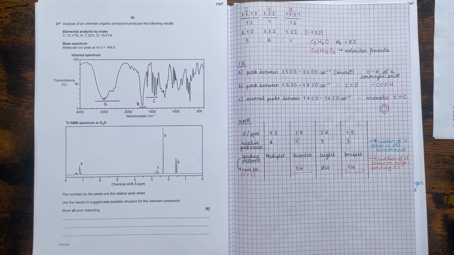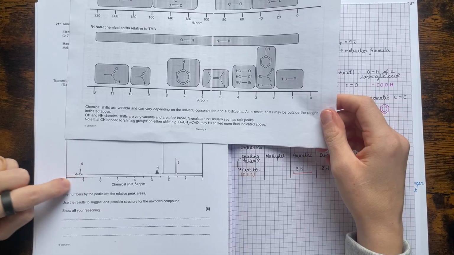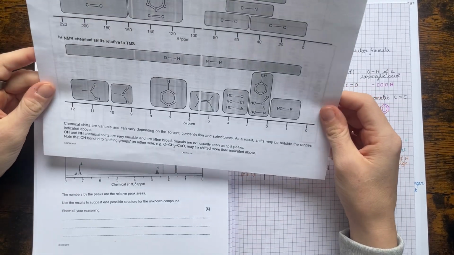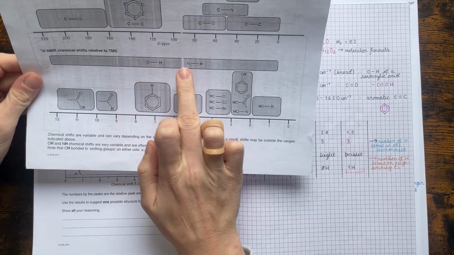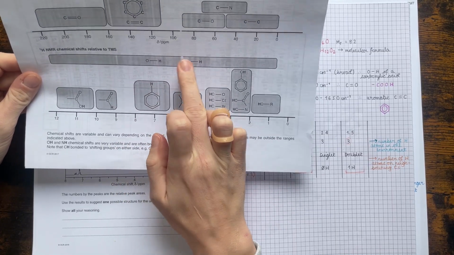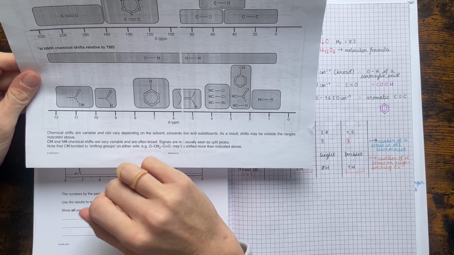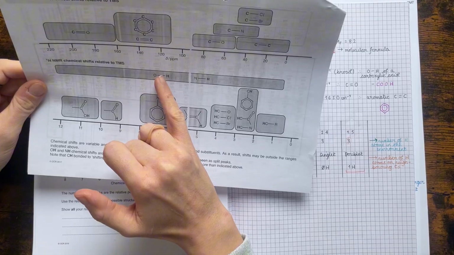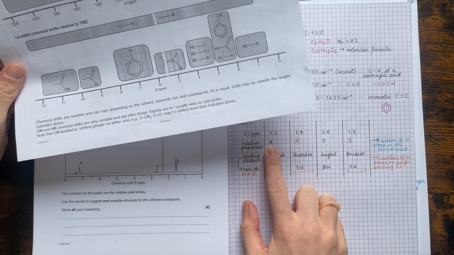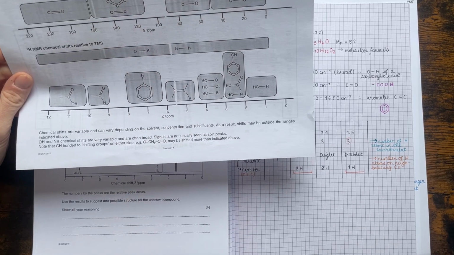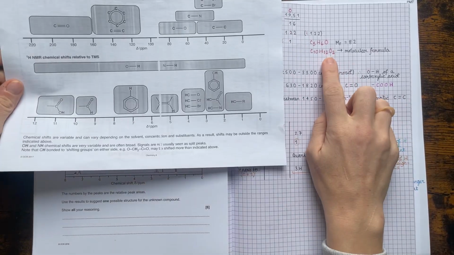Now, in terms of the order I did this, I started with the multiplet up in the 7.2-ish region, and the only thing on here outside of an OH group or an NH group, that one not being relevant because we have no nitrogens in our formula. We do have a carboxylic acid group, but that would only be 1 hydrogen. And here it says the relative peak area is 4. Can't have 4 hydrogens coming off of 1 oxygen. We also don't have 4 separate OH groups because we only have 2 oxygens in total.